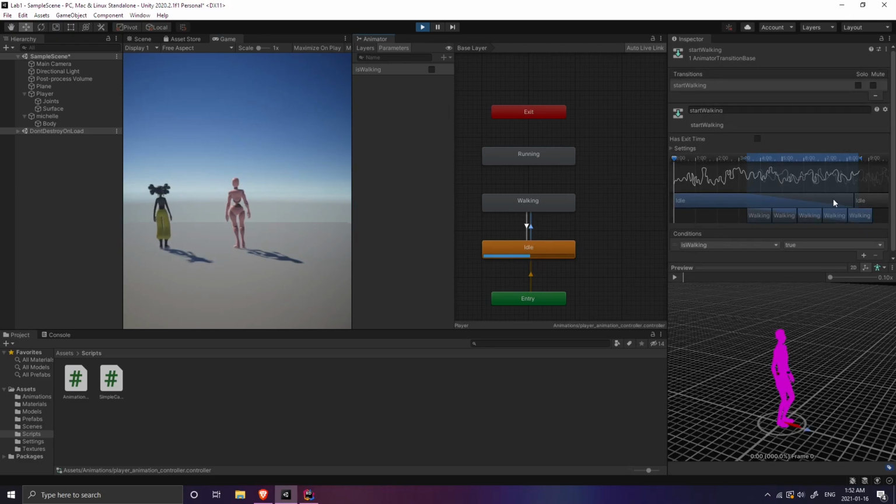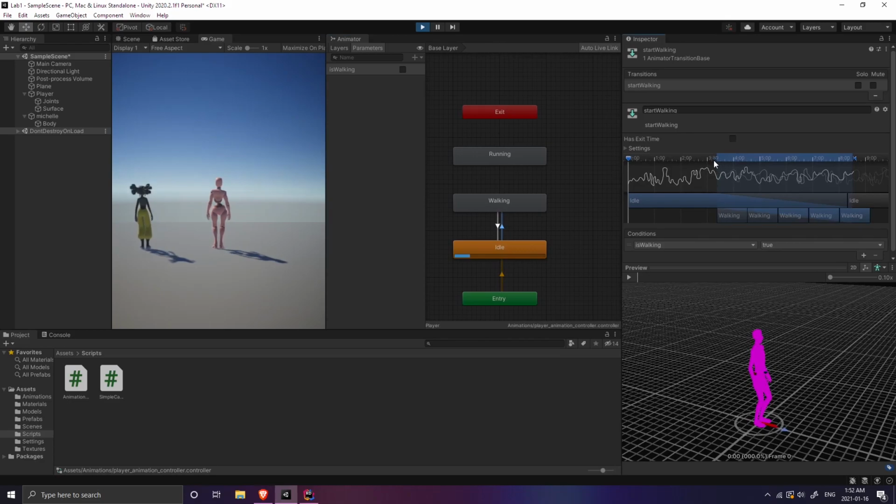So let's see what's up. Well, we can see here that there's some weird things going on. This walking animation gets called multiple times during the transition. So what I have here, let me just put this back to 100%. So there's kind of like a blend of animation going on here. We'll talk about blending animations in much more detail soon enough. But what was happening is, well, actually, let's look at it again.